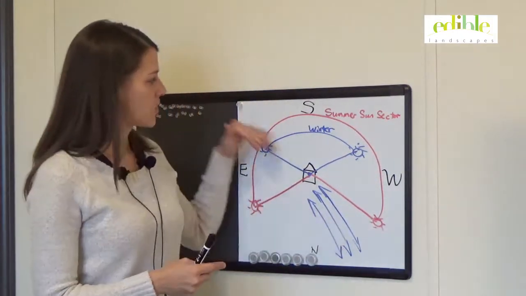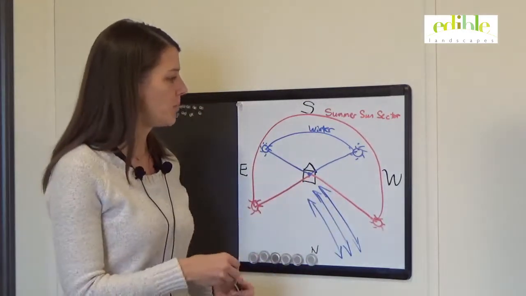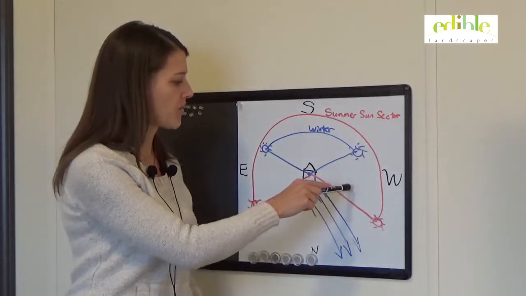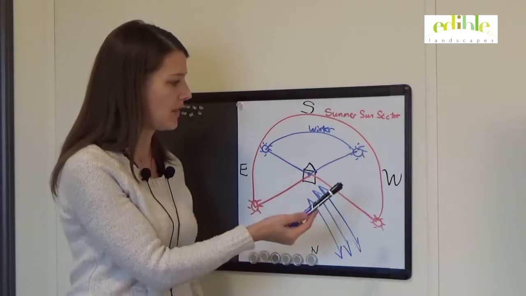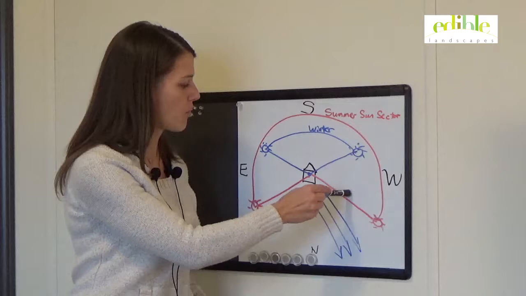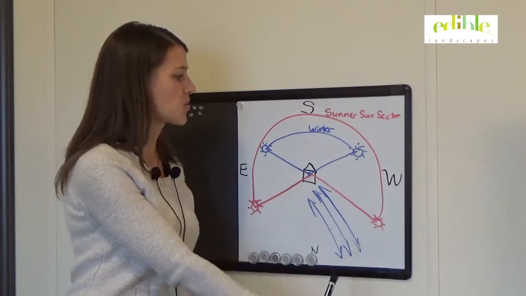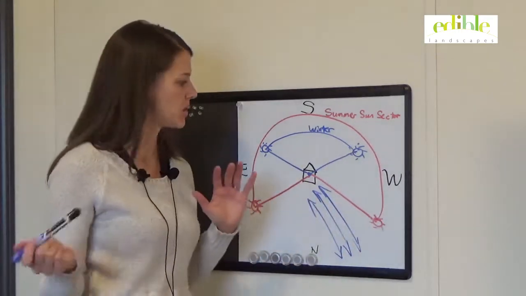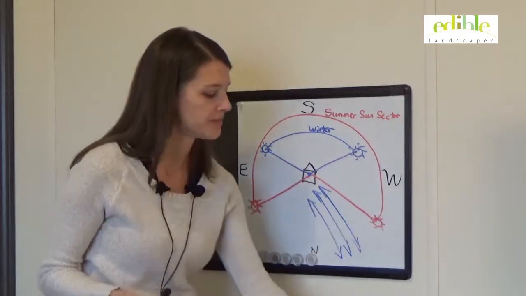So we look at where the wind is coming from to be able to use that to our advantage to plant windbreaks. In the situation of a cold climate, we're going to want to plant a lot of windbreaks to the northwest to make sure that cold winter wind isn't just beating on our house constantly.